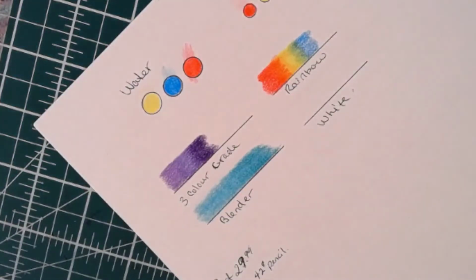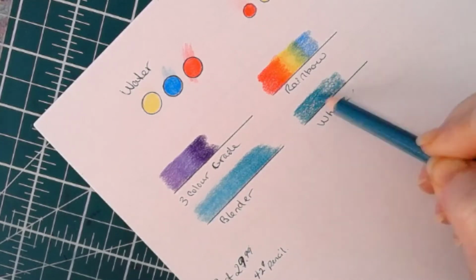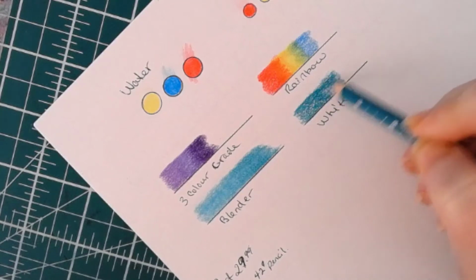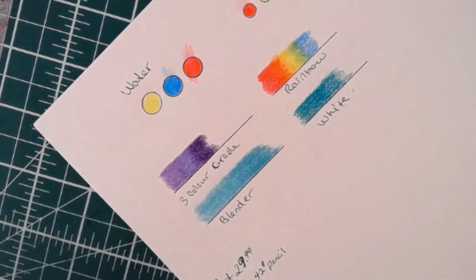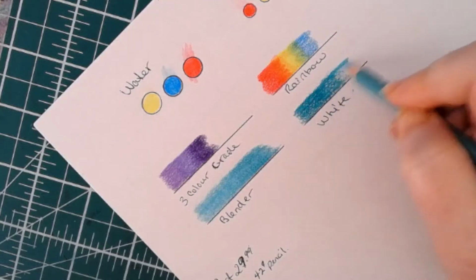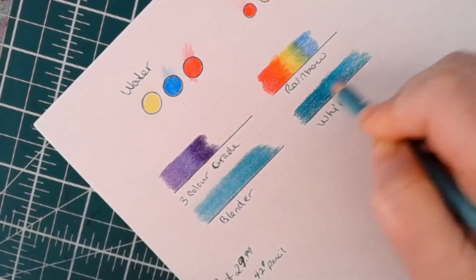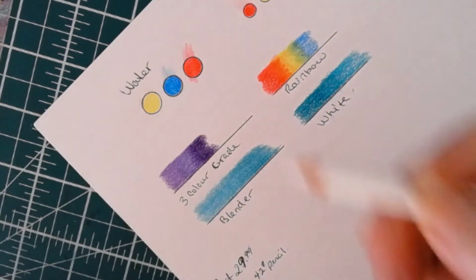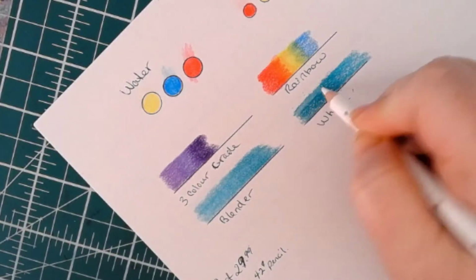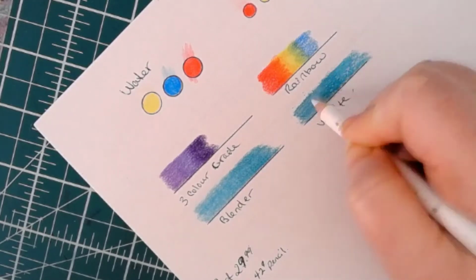Now we're going to do the same thing, but in the opposite direction. We're going to do the dark first. Now this is going to be with the white pencil. So it is going to dull the color down quite a bit using the white pencil. So I'm going to add a little bit more pigmentation to the page. Of course, the Caran d'Ache blender is a colorless blender, so it's not going to dull down your colors. It may even brighten them up a little bit. Alright, now we've got our white. And we're just going to bring those colors together.